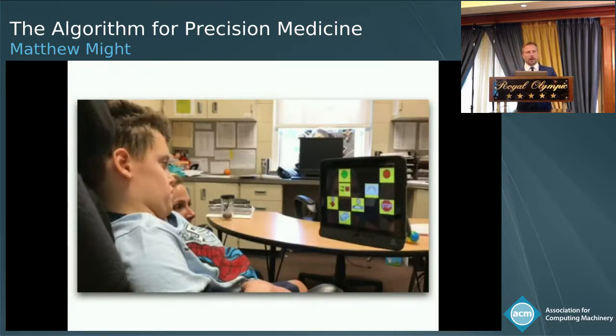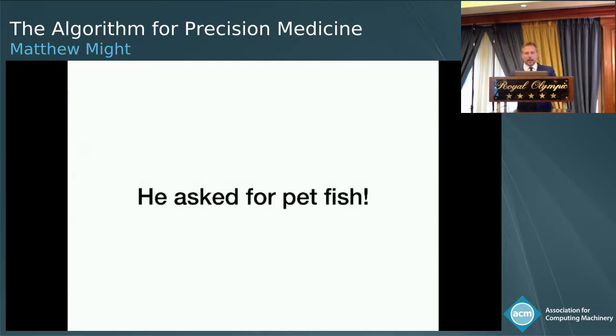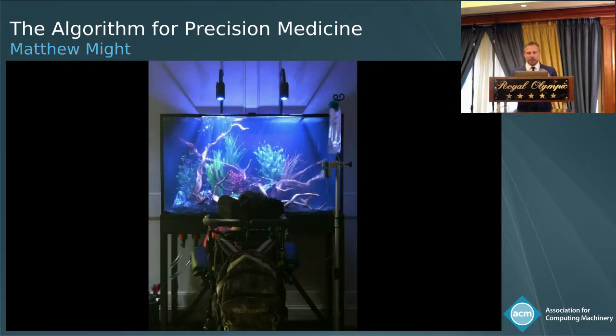And based on this cocktail of drugs that he's now on, he is making some forward, in fact, I would say substantial developmental progress at this point, because starting around age 9, he finally qualified to use an eye gaze computer. So he could look at things on a screen and put together sentences to tell us what he wanted. And so one of the first things he very clearly asked for was a pet fish. More specifically, he asked for a whale shark. It was a little beyond my budget, but we did get him an aquarium with some nice fish.